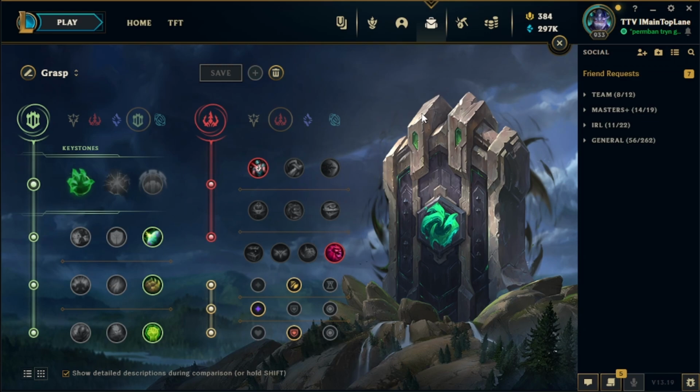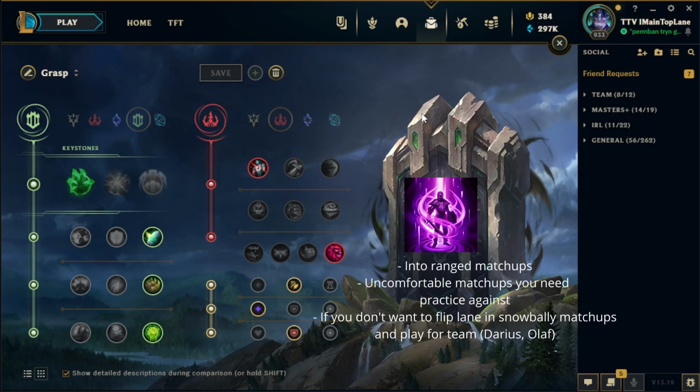For summoner spells, Shen's always going to have Flash and Ignite or TP. I'd go TP into matchups where you're playing to just survive lane and play for your team. So for matchups like range matchups, you're obviously not going to have a lot of kill pressure on Shen versus those, or matchups where you're uncomfortable. That's when I go TP.